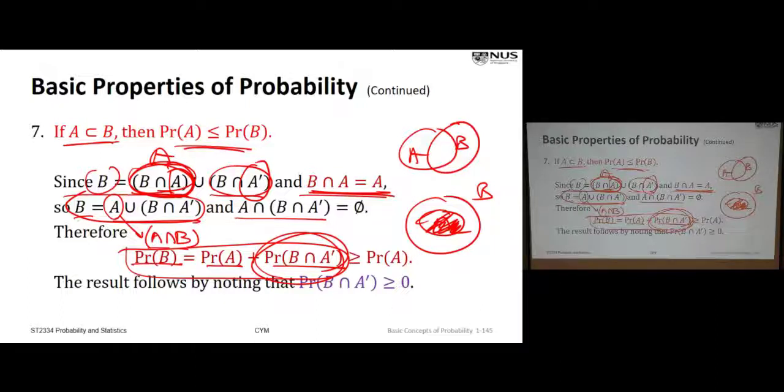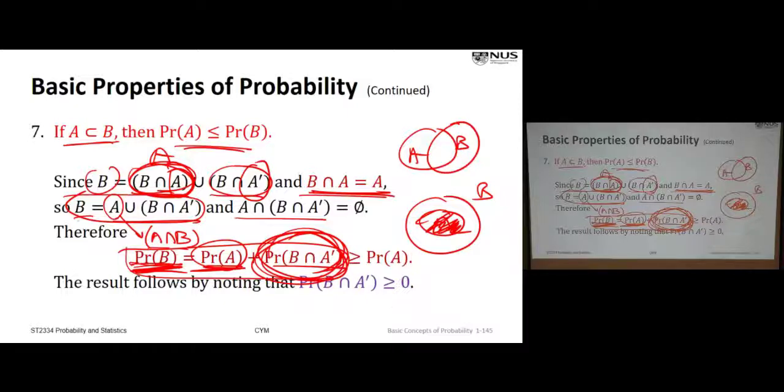So you have probability of B equal to probability of A plus something. This something is between 0 and 1, so you're adding a positive number or 0. In other words, this number equals the sum of these two, and this is positive or at least equal to 0. So therefore, this must be bigger or equal to probability of A. It seems that intuition, I know that it is like that, like A is a subset of B, of course probability of A is less or equal to probability of B.